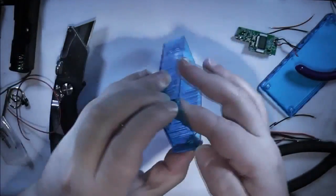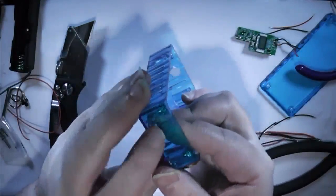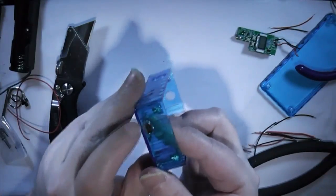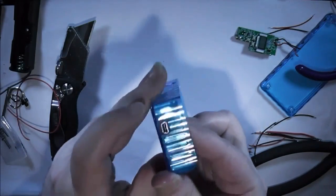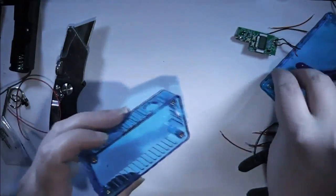So I've got the connector through. Not the neatest possible job. So if anybody can think of a better way of marking out and cutting out the hole for the USB connector, please do let me know. But it'll do for now.